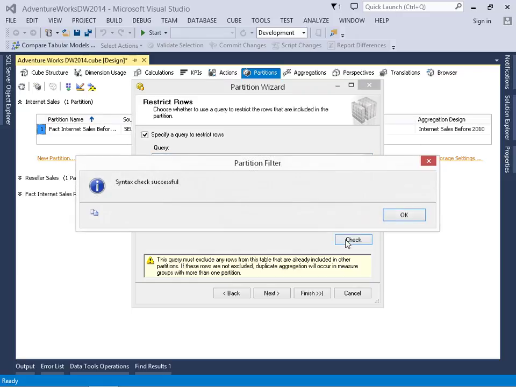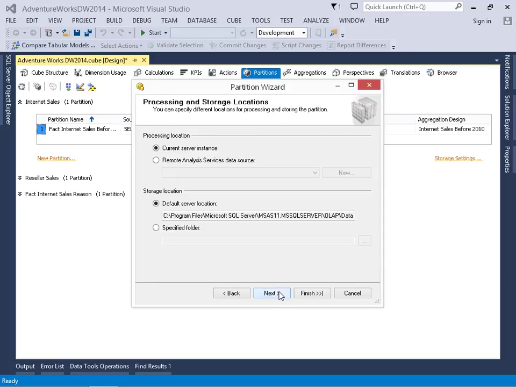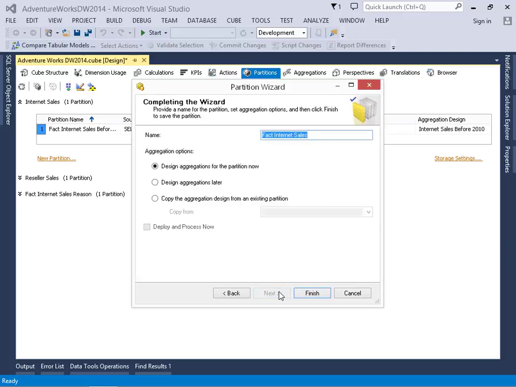We'll check our syntax. It is correct. And now we have the rest of the data for the fact internet sales. As you can see, you can create an individual partition for each year, quarter, or month using this dimension. We'll click Next. Current server instance selected, and we'll give it a name.